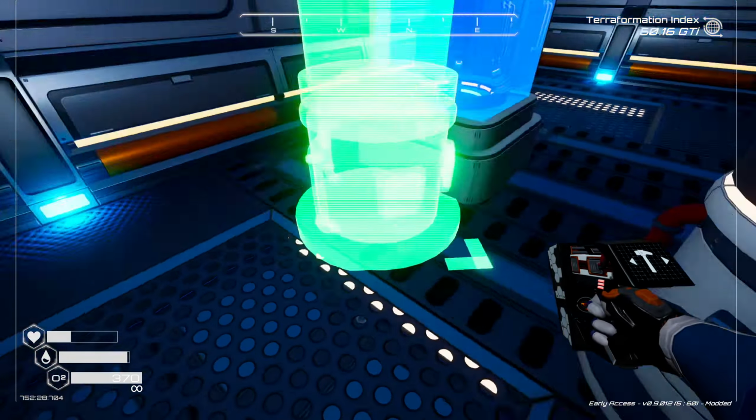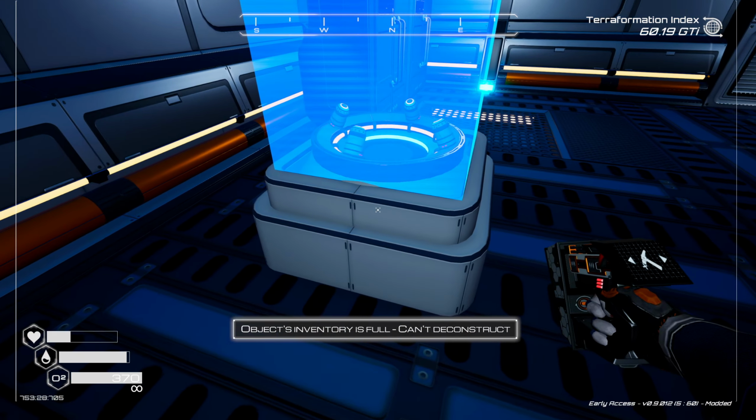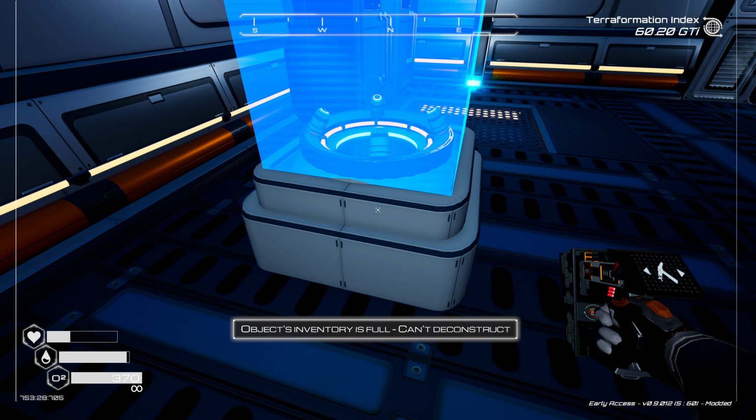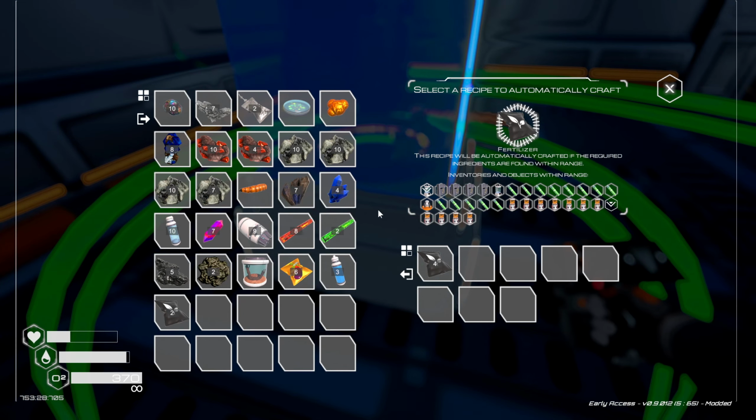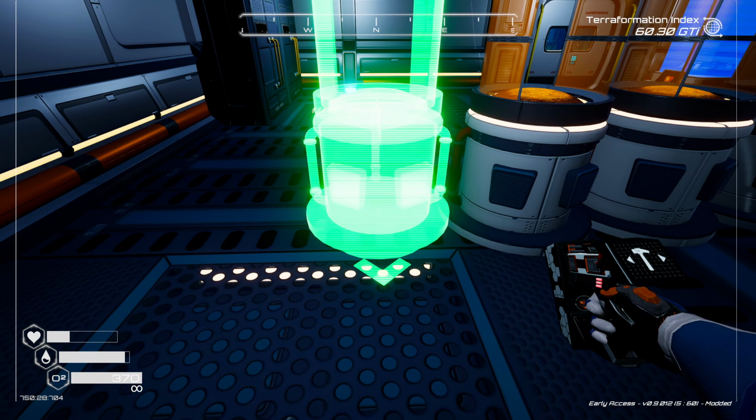Oh, that's unfortunate, but it also changed directions. It's not unfortunate at all. You're gone. Object inventory is full. Really? Thanks for making a fertilizer, man. Appreciate it. Yeah, more food. Right. Am I getting them right? Doesn't matter.